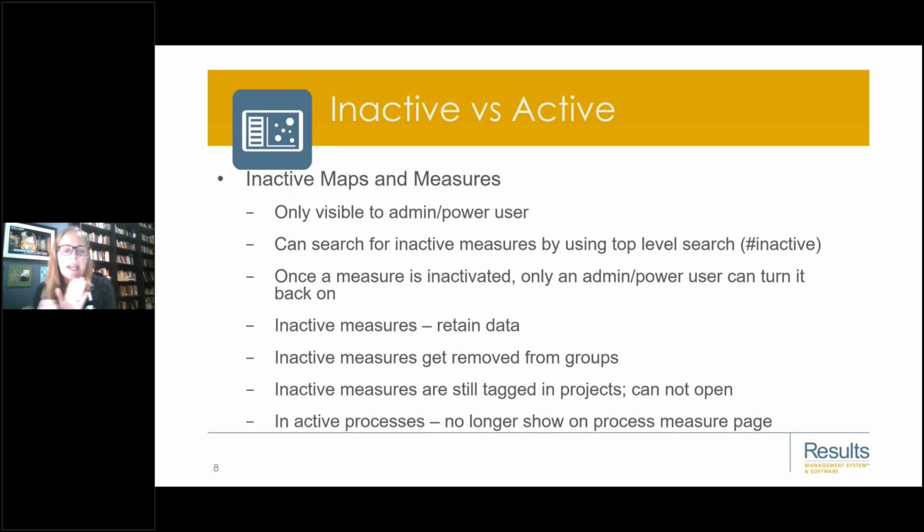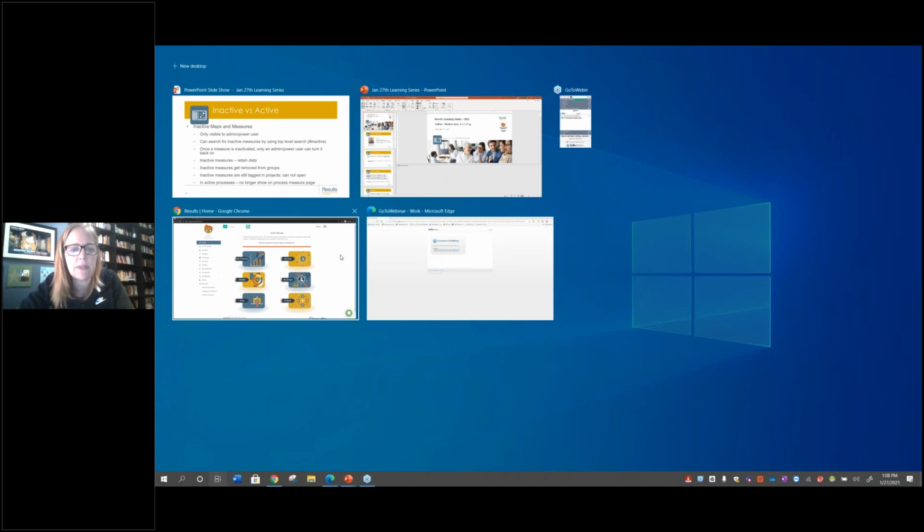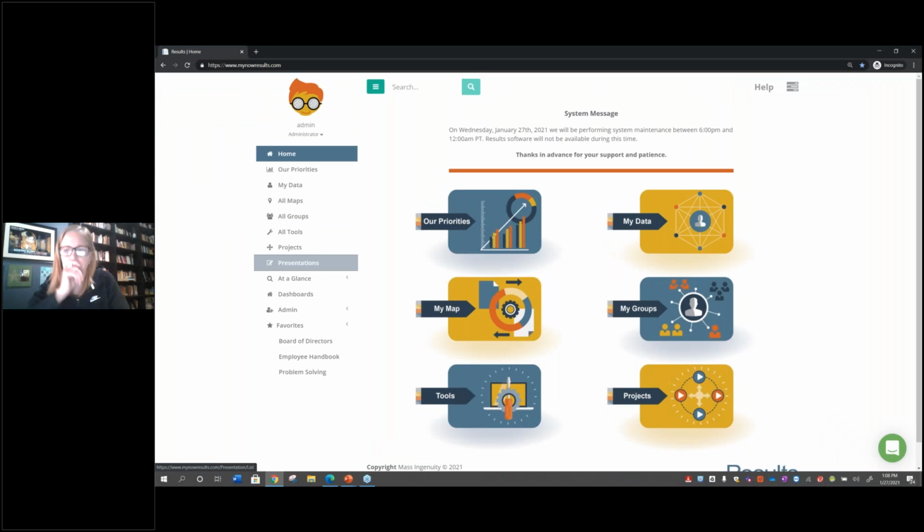And you can also turn off inactive processes, and they would no longer show when you go to look at all your process measures. So I'm going to go ahead and flip over to results now, and walk you through some things that we talked about.